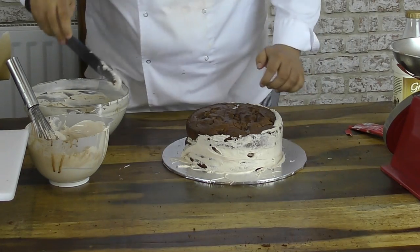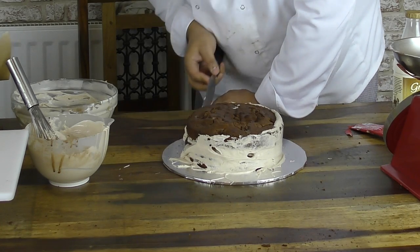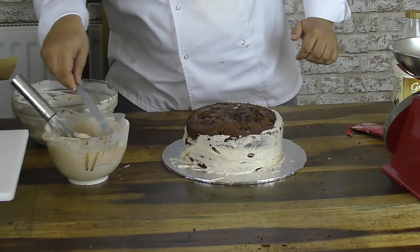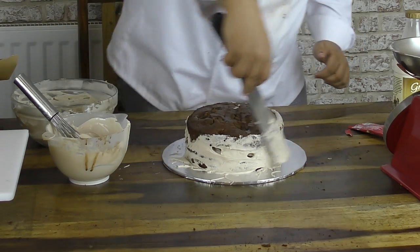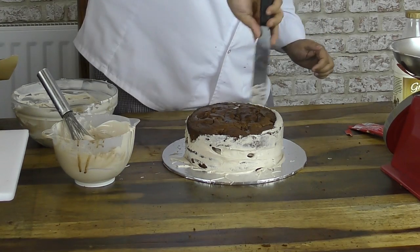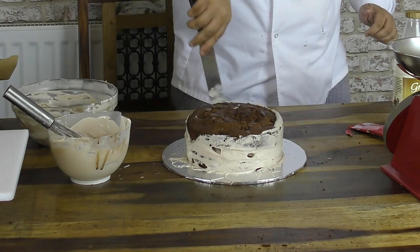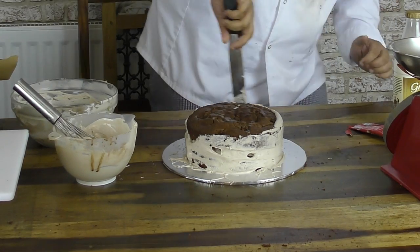See any holes? I can see holes at the side here. Just try and pop it back in. So the smooth one, what the smooth one is for, because there's Maltesers in the Maltesers cream, this has still got the same flavour, but it's not got crushed Maltesers in it, because the crushed Maltesers are a bit lumpy. So I'll show you what's going to happen next. We're going to stick some around the side, so I wanted it as smooth as I possibly could get it.